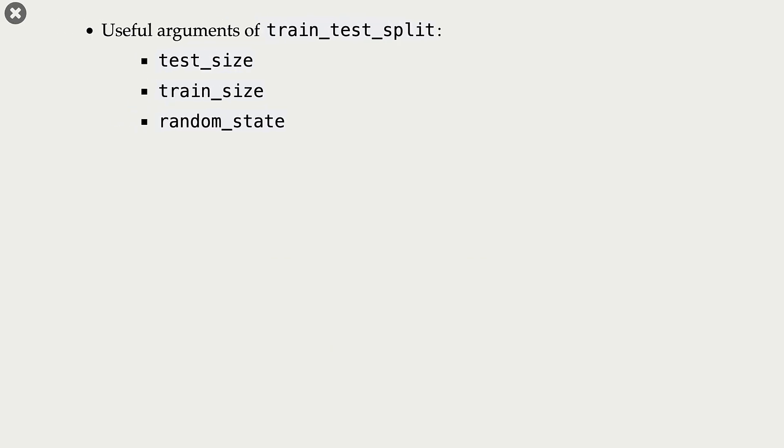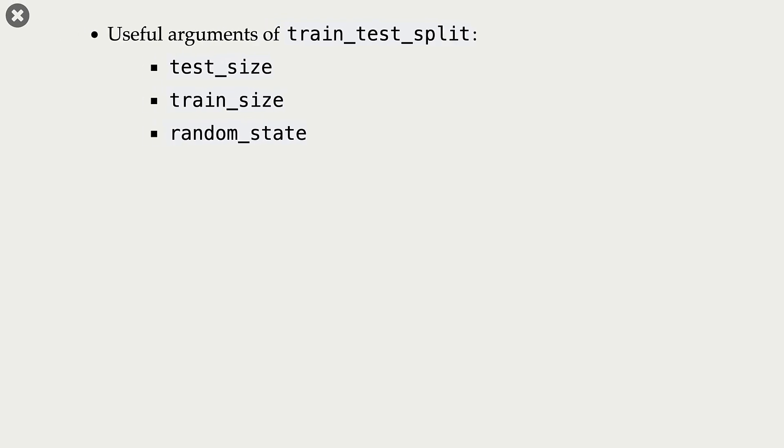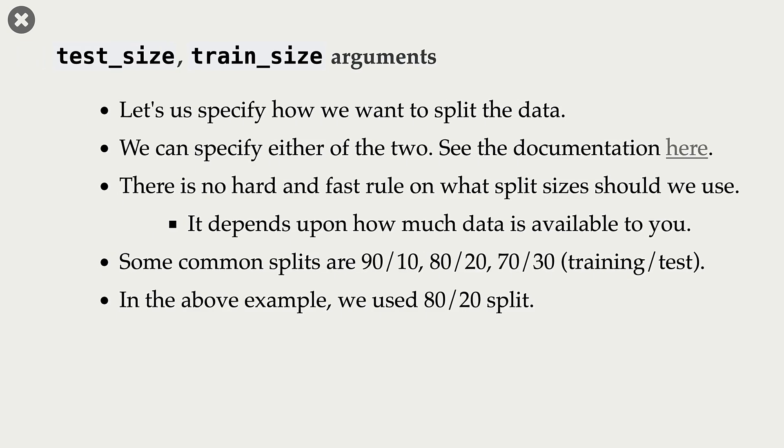Now here are some useful arguments for our train_test_split. We briefly talked about test size. There is also this train size argument. And as I mentioned before, you can specify what kind of split do you want. And in the previous examples, we use this 80-20 split. But this is not always an easy decision. On the one hand, we want as much data as possible in the training portion. But at the same time, we also want enough data in the test portion. If we have only a few examples in the test portion, then our test accuracy won't be that reliable. So we kind of have to figure out how much data we have and make our decision based on that. And some common splits are 80-20 split, 90-10 split, or 70-30 split. But just remember that this decision is not always easy.